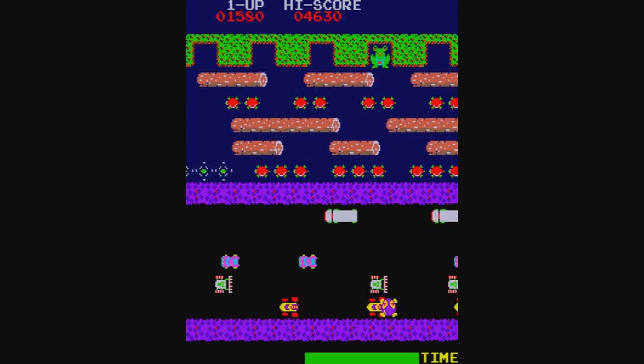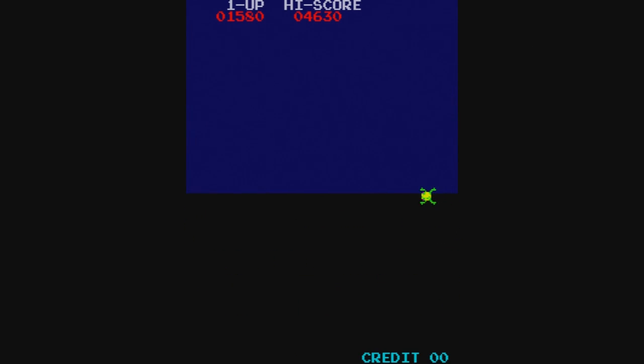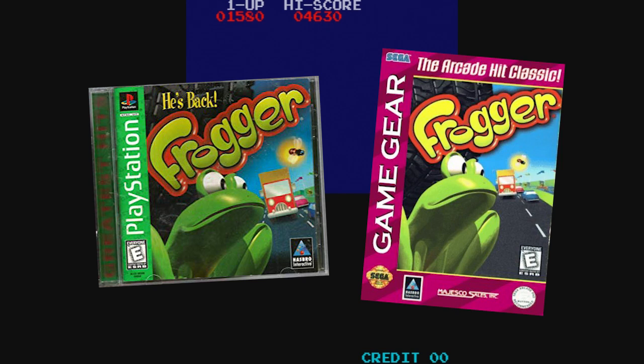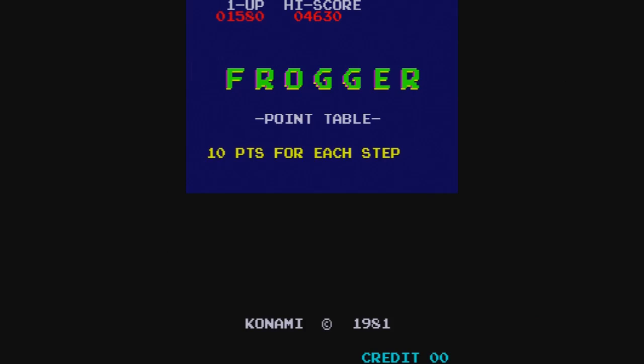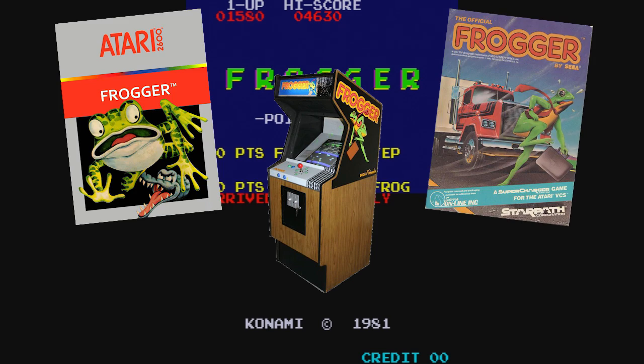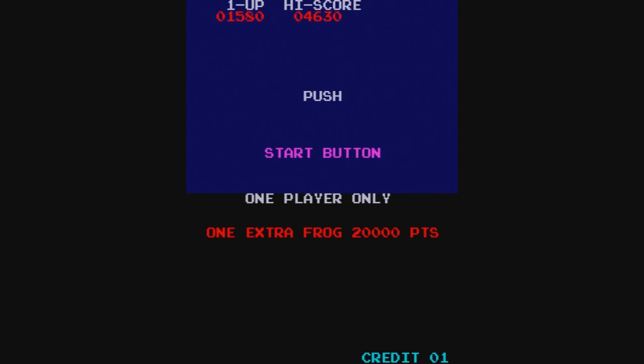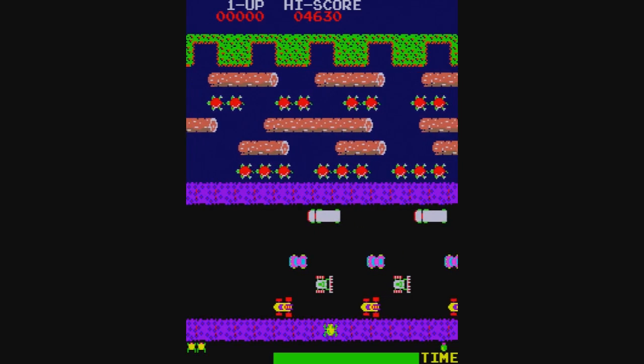Then we're going to hop, no pun intended, forward to look at some remakes and re-releases of this game. This game had ports on all sorts of different systems. I'll talk about that once we get going. But it was remade on the PlayStation 1, and then later had an unreleased Game Gear prototype that further pushed the boundaries of what Frogger could even be. So, arcade, Atari, PS1, and Game Gear, how do they compare? Let's do it. I'm going to slam some quarters into the arcade machine here and start the journey.